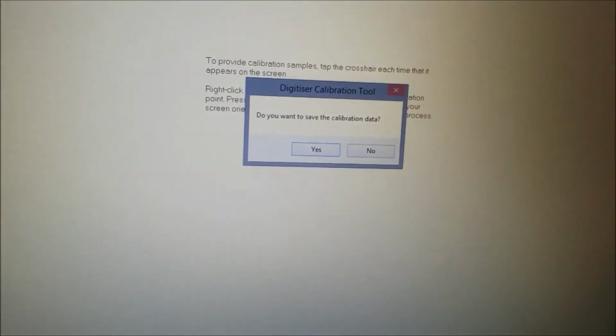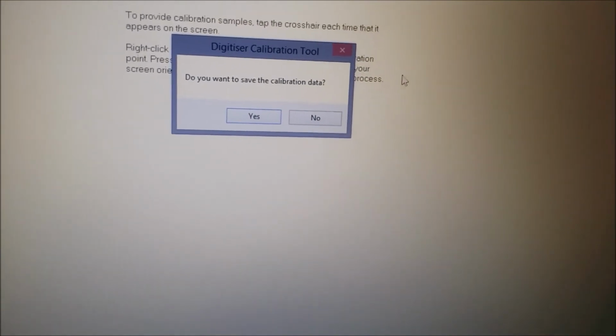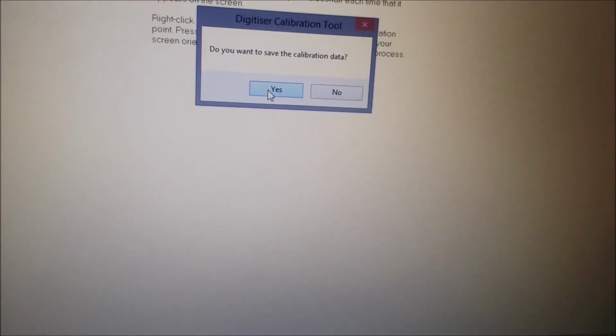all you have to do is just use your digital pen and click on this in order to calibrate it. And then click on it again. And then click on this one, and then click on it, click on the center, and then the bottom, and then the other side, and then here, and the other. Okay, and then when you're asked, do you want to save the calibration data? Use your mouse for the meantime and select yes.